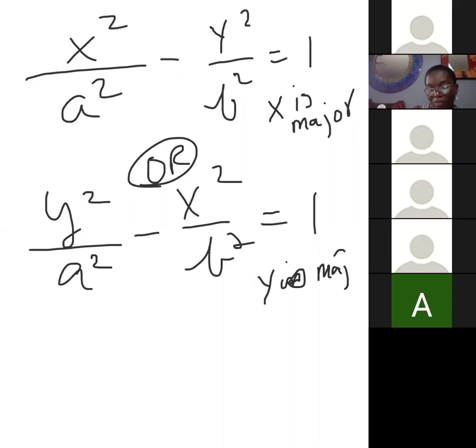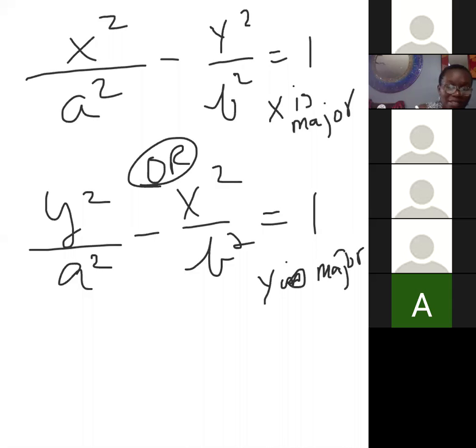So guys, here's the big question. I'm writing both of these down so I can ask you this question. How do you figure out which one is the major axis, which one is the minor axis? How do you figure out which one is the major axis? By the denominator, which one's the bigger value? No, that was for the ellipse. Whether X or Y comes first, you're getting there. You're getting there, but it's more than that. The direction of the hyperbolas, not quite. You guys are getting there. You're just not quite there yet, okay?